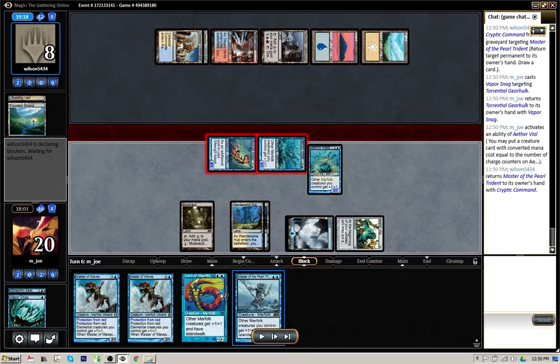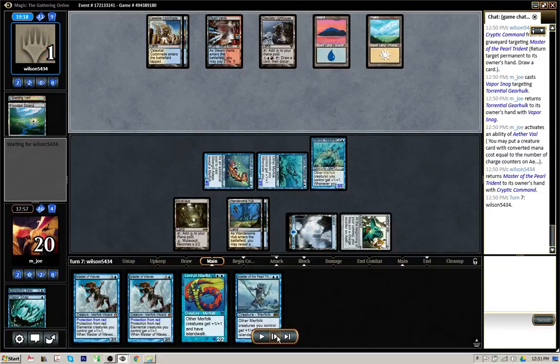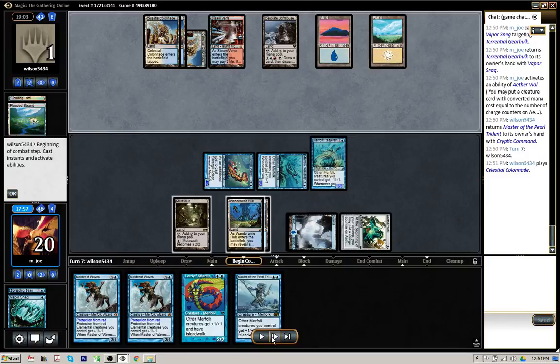Island Walk Lord goes back to my hand. My hand is pretty insane. And the opponent's going to take 7, like I said. My second Vapor Snag, if I draw it, becomes lethal as well. It's going to be hard for him to Sphinx's Revelation out of this much damage. He does have 8 cards in hand.